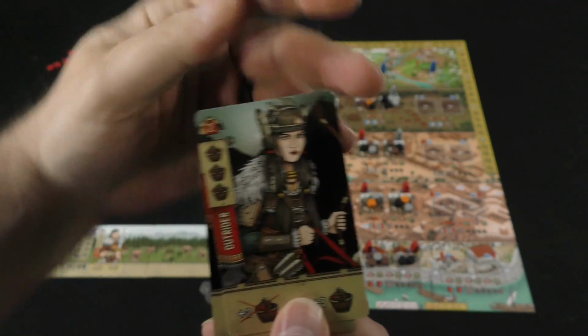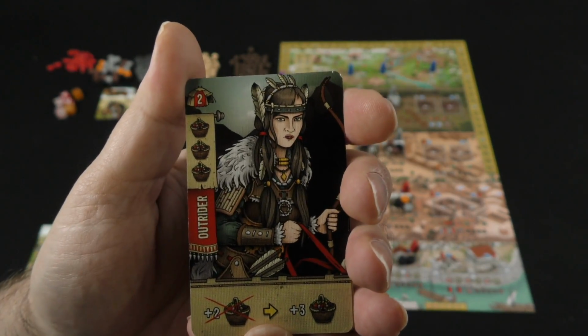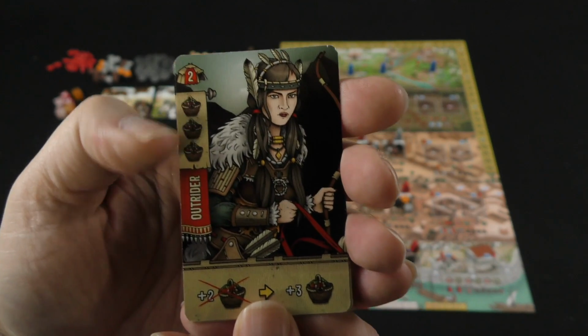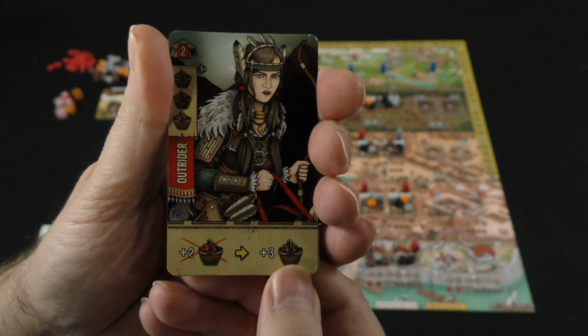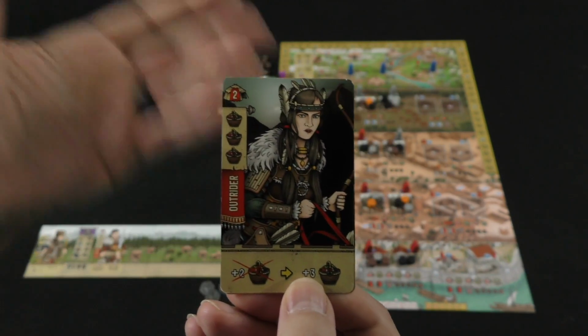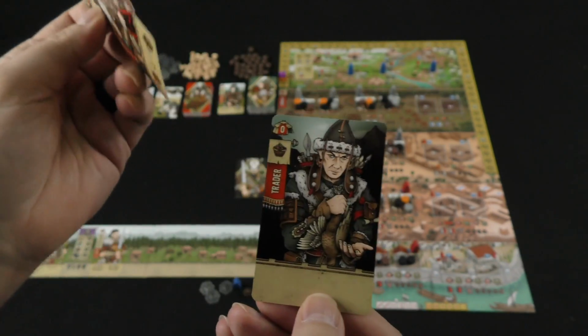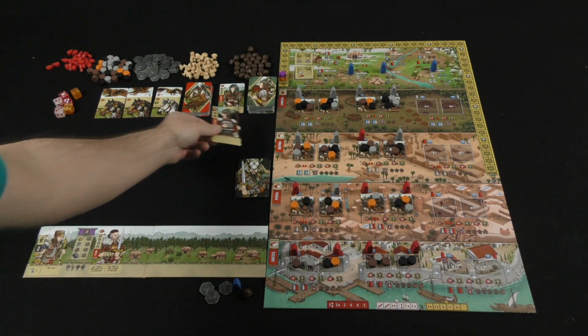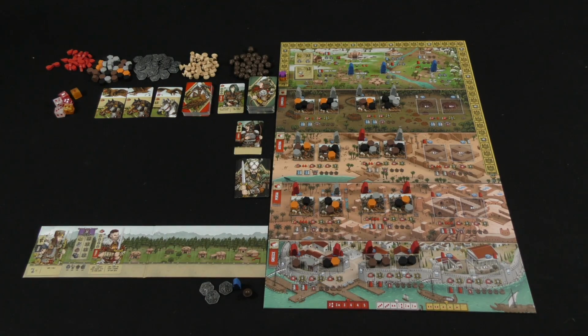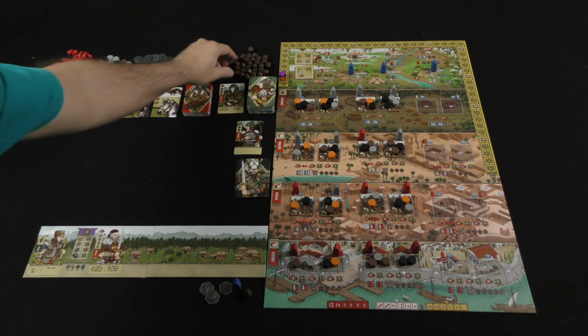And then the most difficult would be the outrider. She's got 2 strength and 3 provisions and that same special ability where instead of claiming 2 provisions, they would claim 3. So for setup, all you have to do is choose what difficulty. Let's say I chose the second level difficulty. I'm going to be playing against the lookout this game. I place that there. I give them their starting provisions.